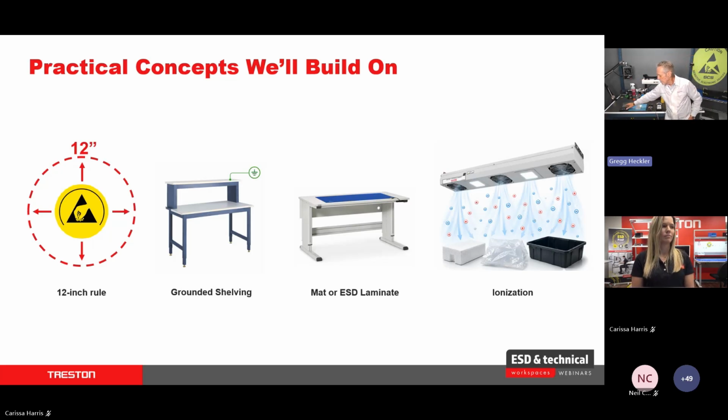Right. Exactly. So second, we're going to talk about storage. Storage matters. Grounded shelving is often overlooked, but operators frequently place ESD sensitive items on shelves during the work process. Okay. Yeah. So for example, from a bench standpoint, I don't have one of those here, but there are examples that Carissa's going to be talking about, rear bench shelving. This is very common, right? The conductive bin box. Okay.